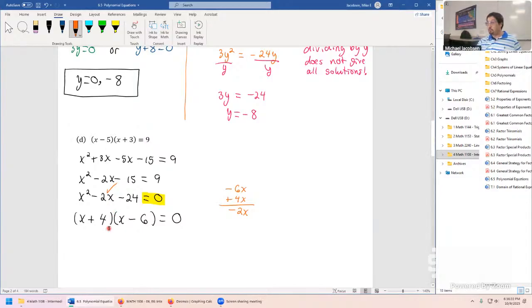But now it's just the zero product property once again. We have one factor multiplying another factor. This directly and immediately implies x plus 4 is 0, or x minus 6 is 0. These are immediately solved just by, on this one, subtracting 4 from both sides. On this one, add 6 to both sides. And those are the two solutions to this original equation way up top.